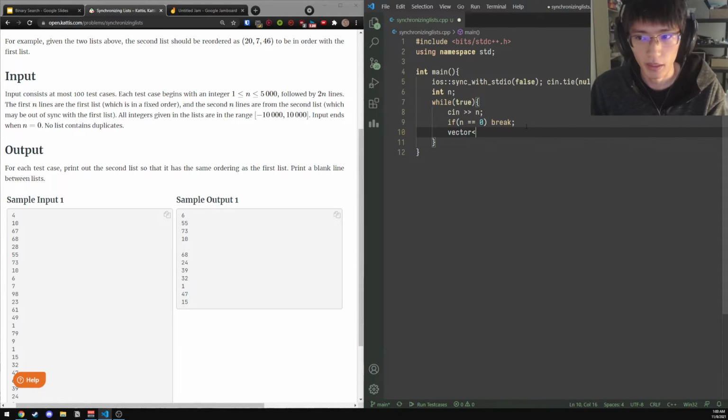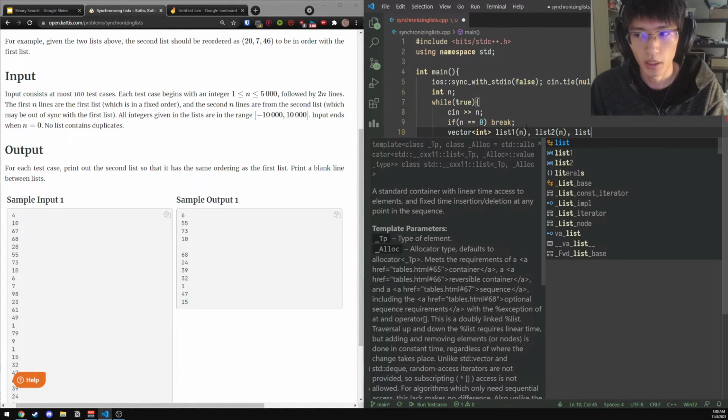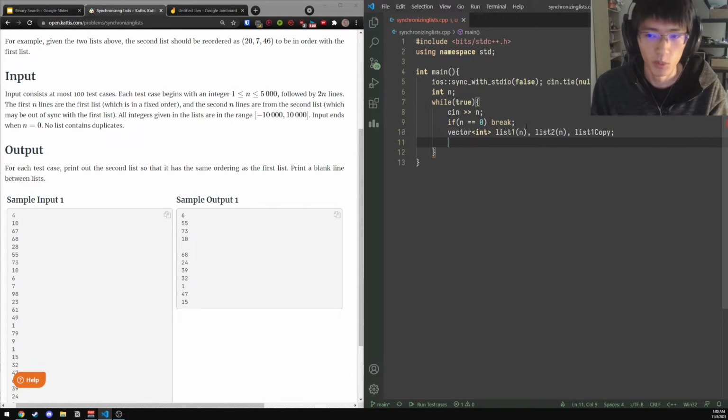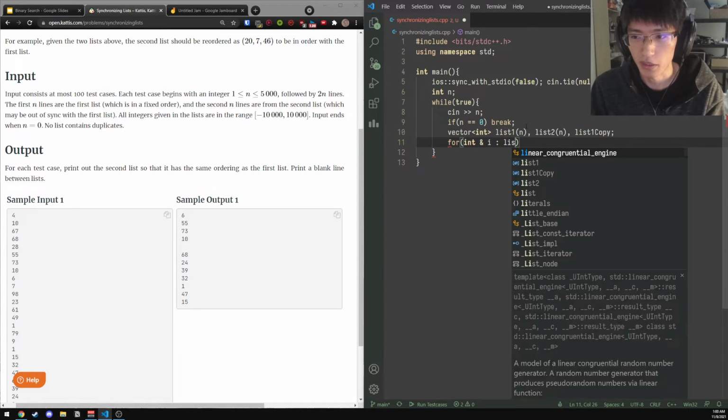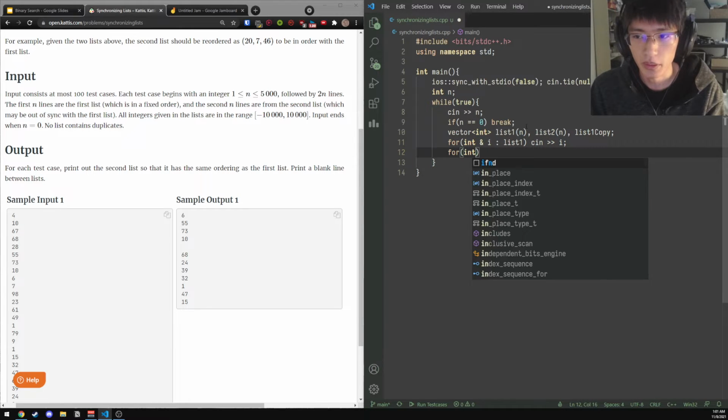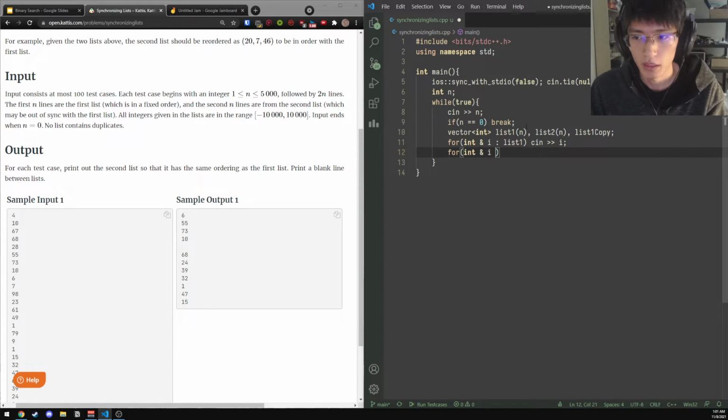So let's make list 1 of size n and list 2 of size n. And then I also want a list 1 copy as well. This is just a short way to input the numbers, passing by reference.